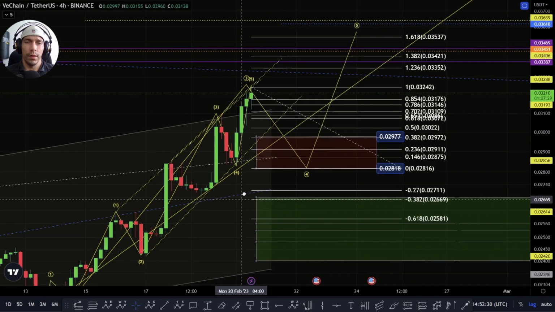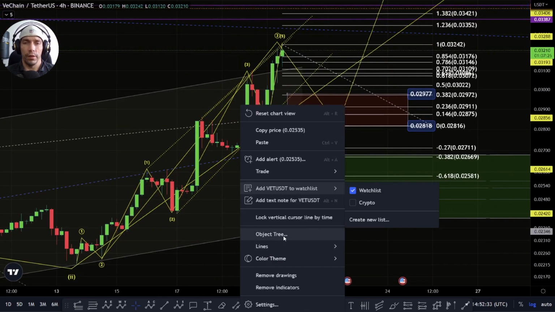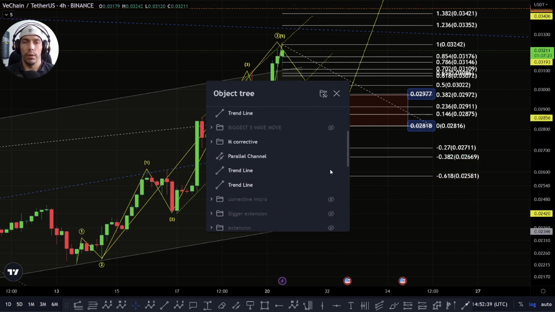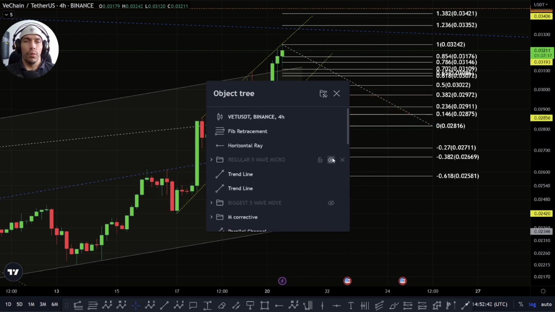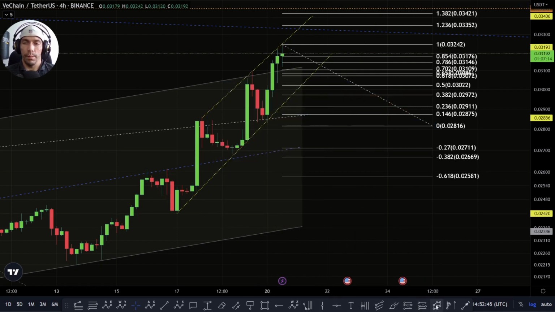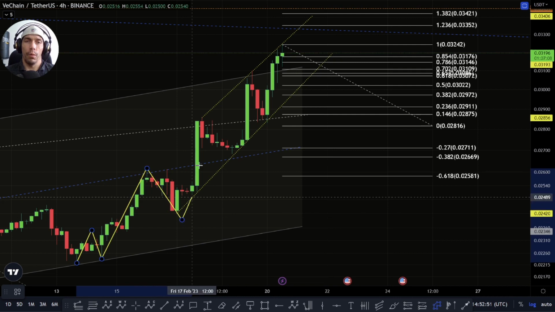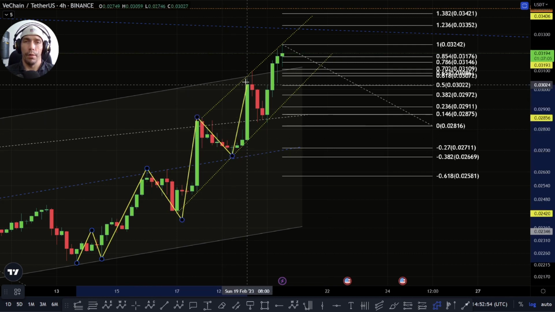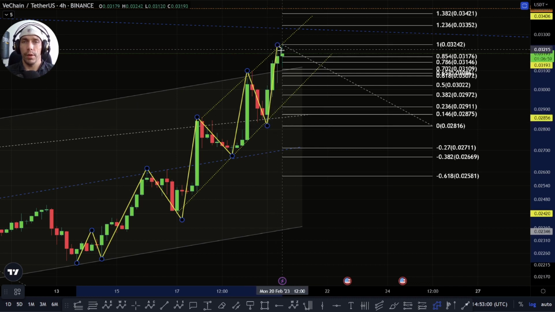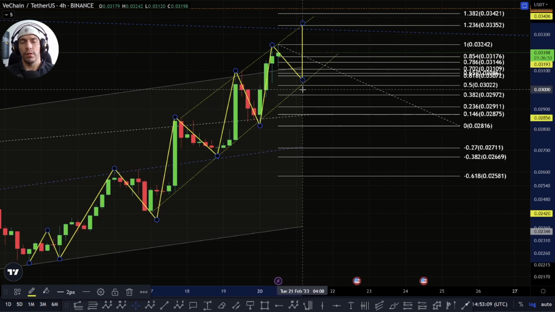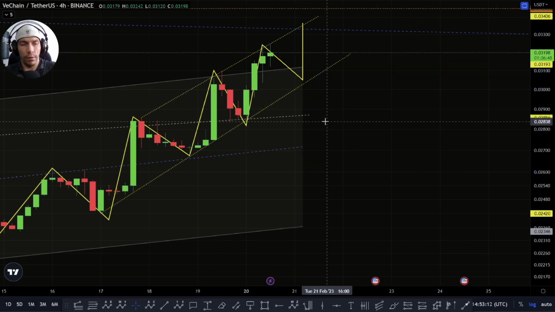The alternative to this is counting this, like I said, as a diagonal, where within the structure we would be looking at this move in this manner, which would be basically looking at this as a 1, 2, 3, 4, and then this would be wave 1 of 5 as the diagonal. A B wave retracement. We'd be looking for this potentially as the wave 3. We'd look for a fourth wave again and a fifth wave to the upside. So what we'd be looking for is basically to come back and actually retest.